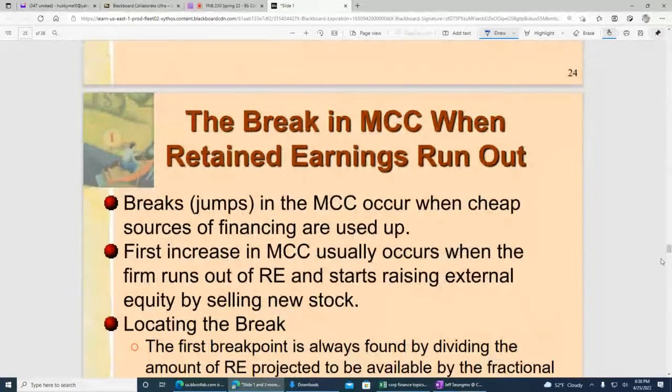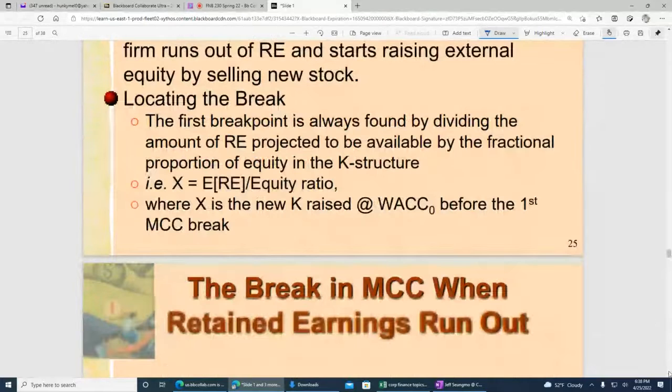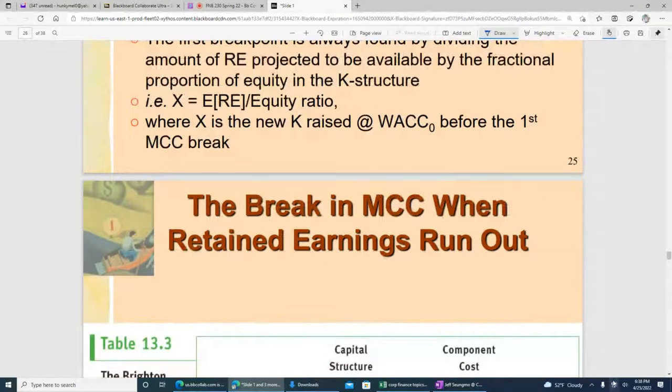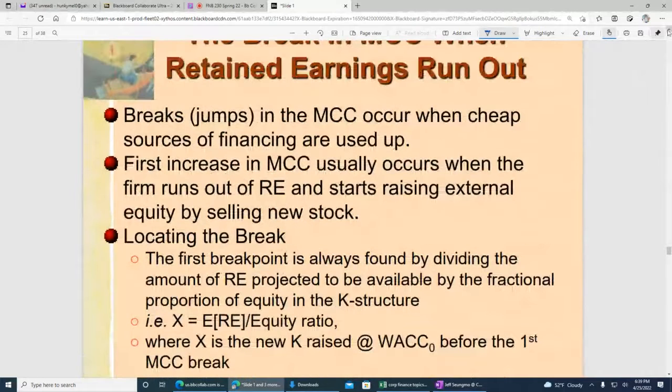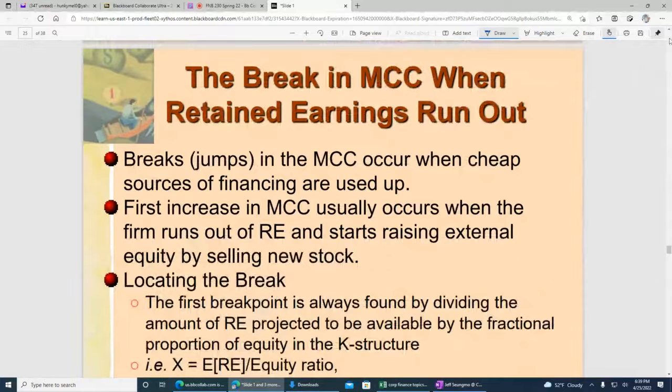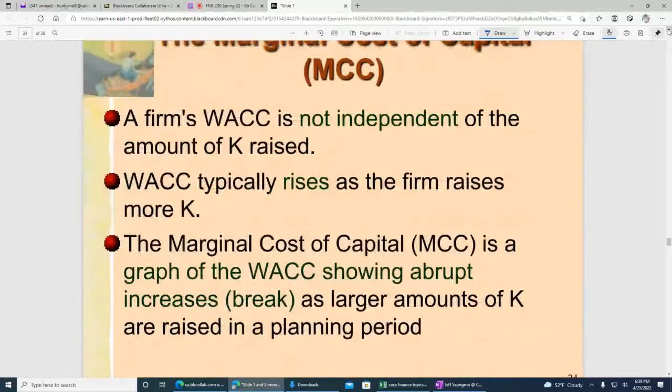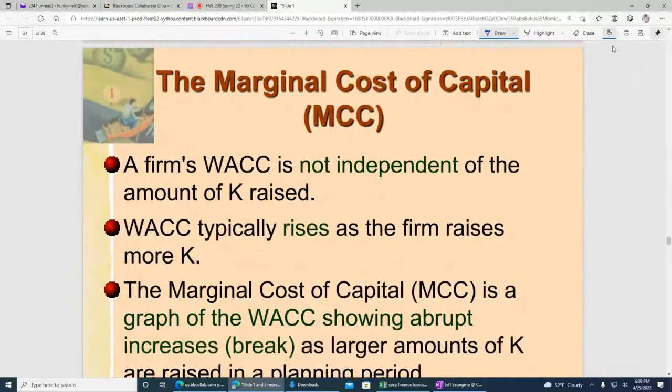This will all come into the next example. This is the mother of all examples. I spent too much time to bring you up to the ramp, so I don't know if I can do this. So the next topic is marginal cost of capital. What is marginal cost of capital?